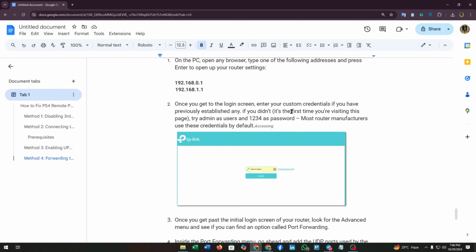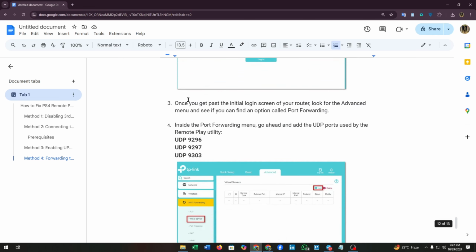If you didn't, or it's the first time you have visited this page, try admin as username and 123 as password, or you can use admin. All are small letters. Most router manufacturers use these credentials as default.